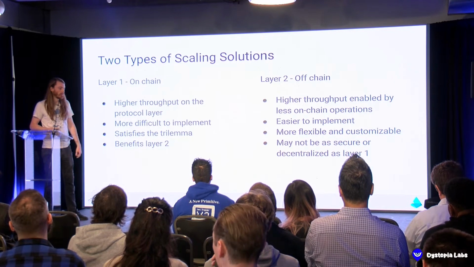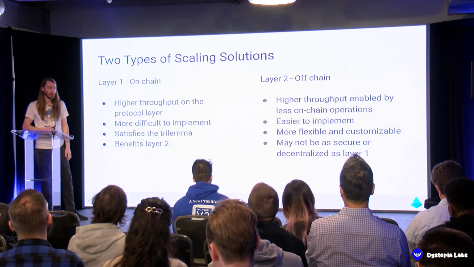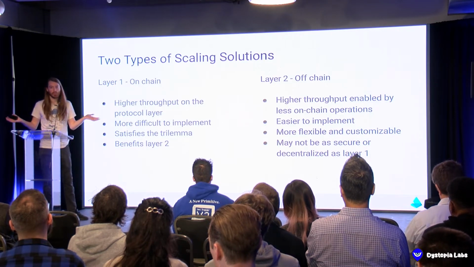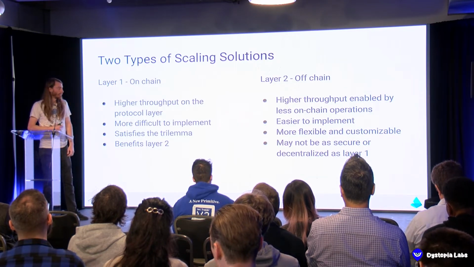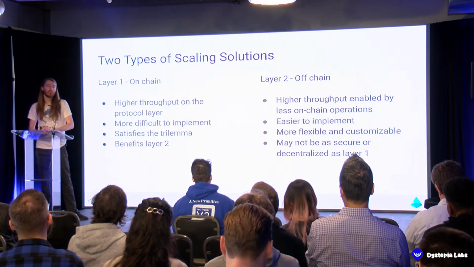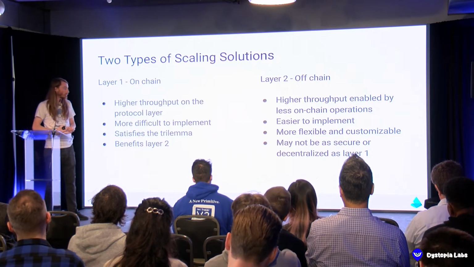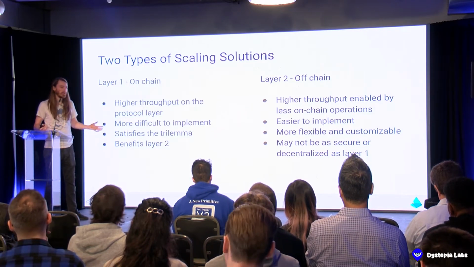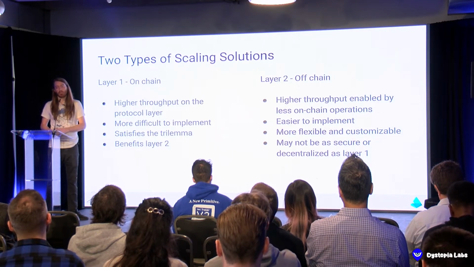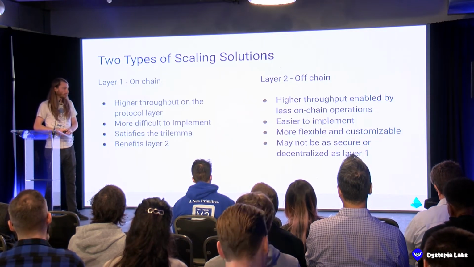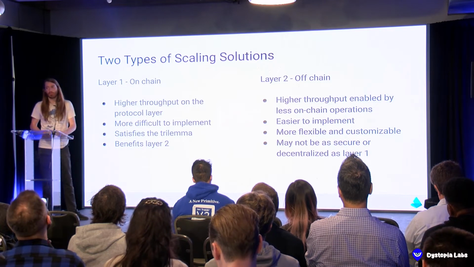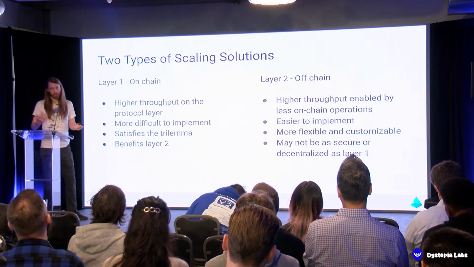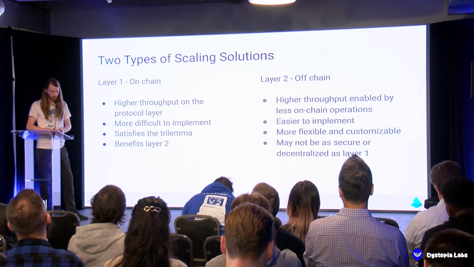If you wanted one for your CryptoKitties trading platform, or like dYdX, something like that, you can do it. Anyone can do a layer 2. And if you do it correctly, like with rollups or these other technologies, it doesn't really give up a whole lot, but in some cases, it really depends on how you do it. So some layer 2s may not be as secure or decentralized, especially when there's a centralized operator, a sequencer, that handles all transactions.